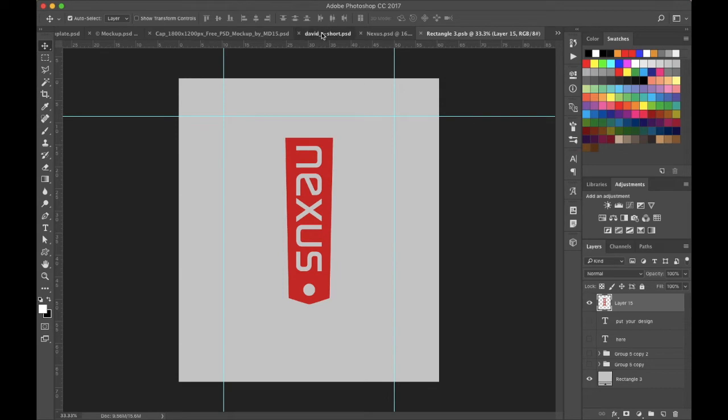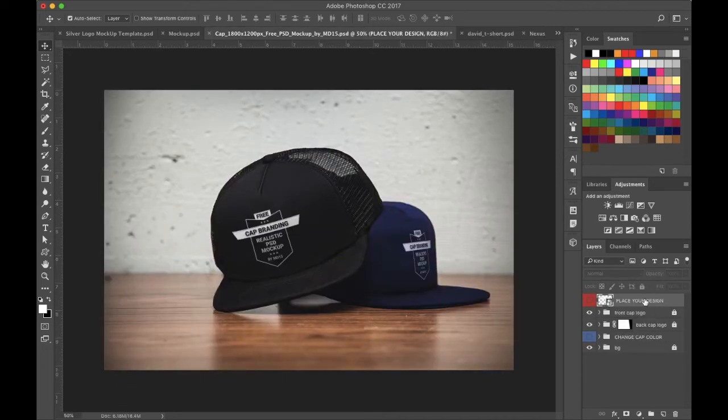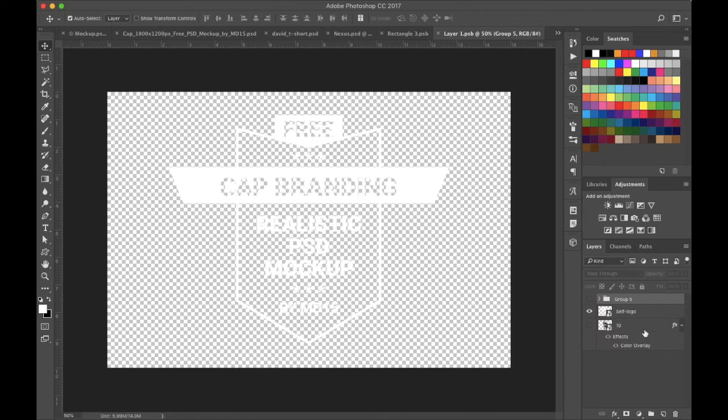So click OK, and you see, very big. Obviously, I'm just trying to show you. You see, it looks very photorealistic. That's what I'm just trying to paint out, and it always looks good. So that's one. So let's try for the cap. So we see this one says place your design here. So obviously we know that's where we have to place our design. We'll just double click it and then we have to paste our logo there.